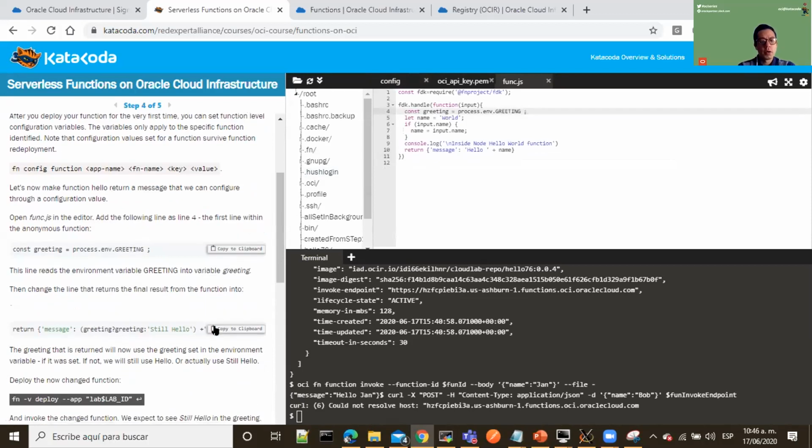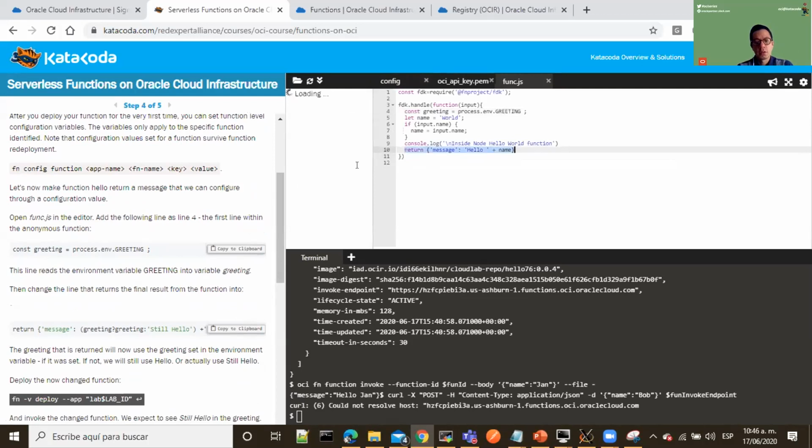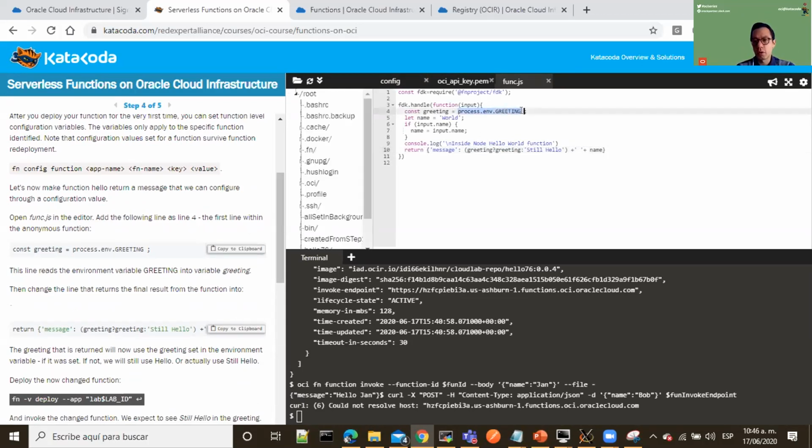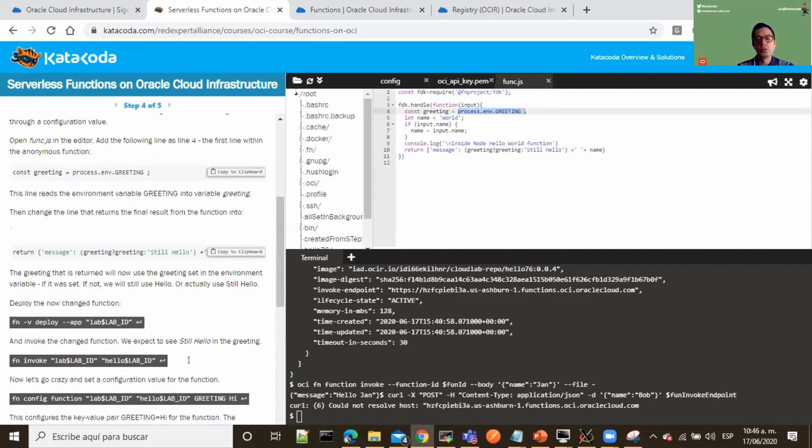Okay, and we are going to replace the last line right here. So basically what we are going to do is to create an environment variable that we are going to inject into the function, and we are going to retrieve it within our code. Okay, so we are changing the code. Lucas already explained it. In order to get this code updated in the function, we need to redeploy it.